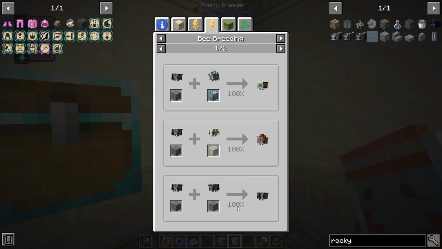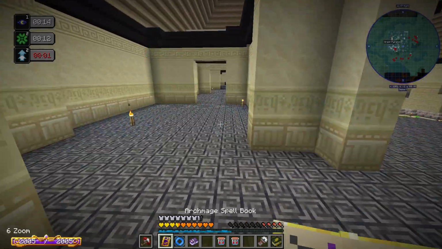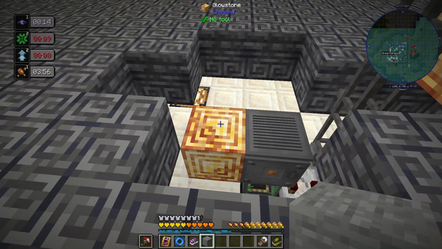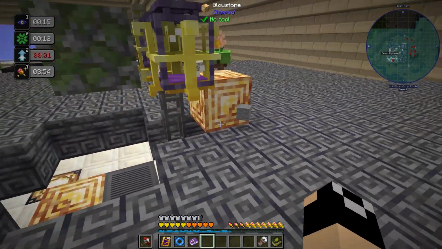Oh, I never noticed. It's 100% on the breeding on here. Wow, I'm not used to that. And let's just put our first smooth stone down. Actually, let's make our Runic Carpus do it. That's its job.